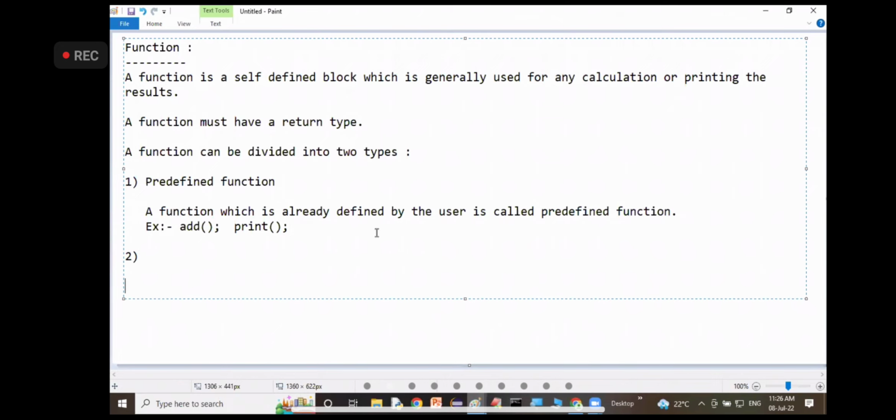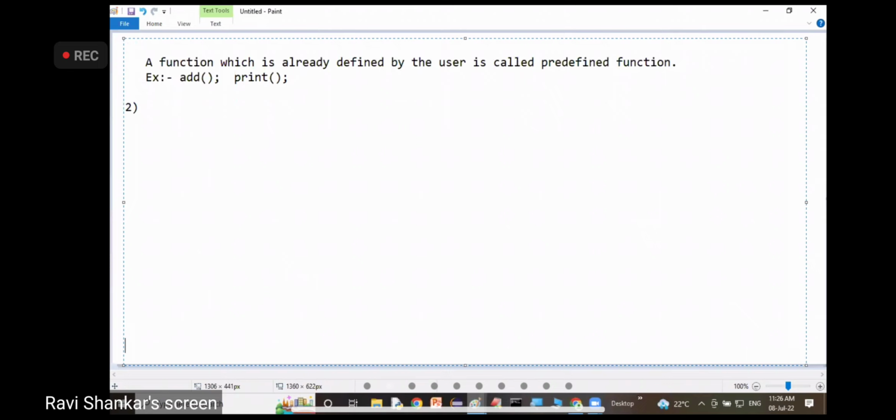Now number 2 is the user defined function.